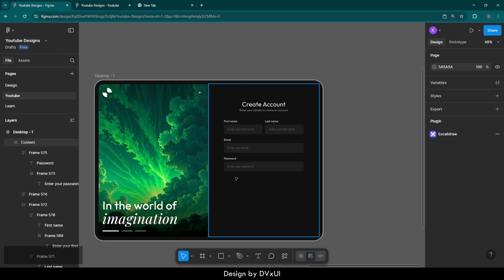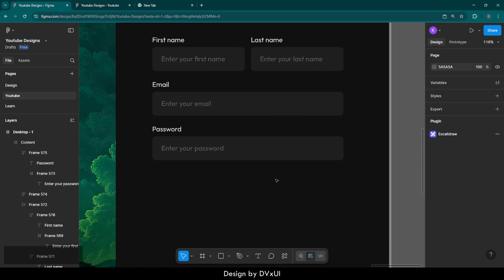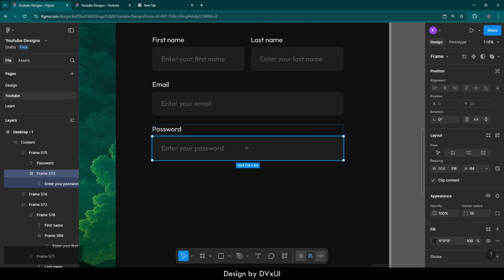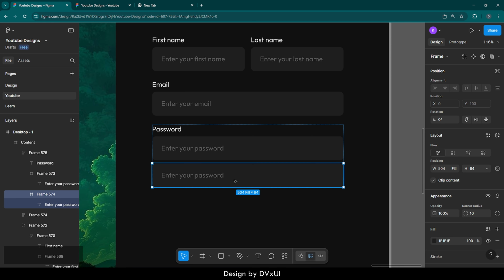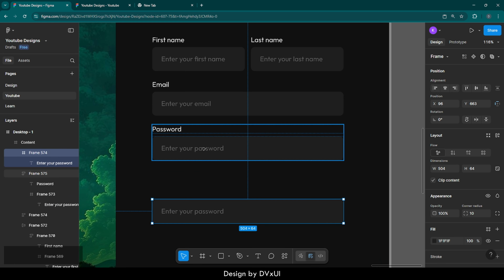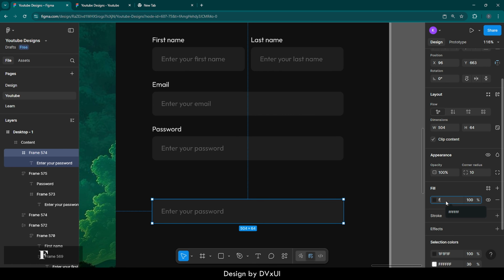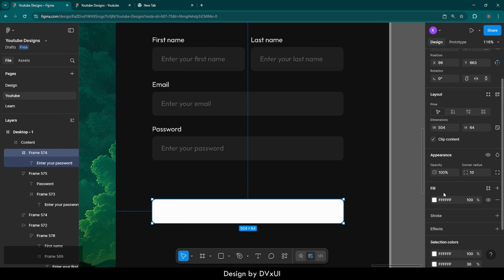Now we need a large button over here. So let's zoom in. For that button, I'm going to select this frame which is inside it and copy paste it first of all and drag it out of this auto layout. Because I'm using this frame to create a button, what else you can do is you can create a button from scratch using this dimension. So the fill color is going to be FF. Perfect.